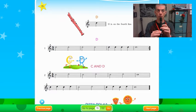I can either tongue through the notes, or I can breathe through them in legato and get more like this. So what we're going to do here is C for two beats, D for two beats, C for two beats, D for two beats, C for two beats, D for two beats, and then C for a whole note for four whole beats. And then every other beat, C, D, C, D, two beats of C, two beats of D, C, D, C, D, and then four beats of C. Notice there is no repeat.